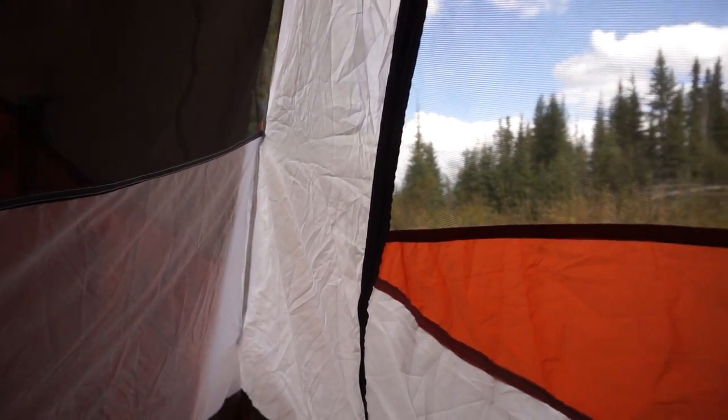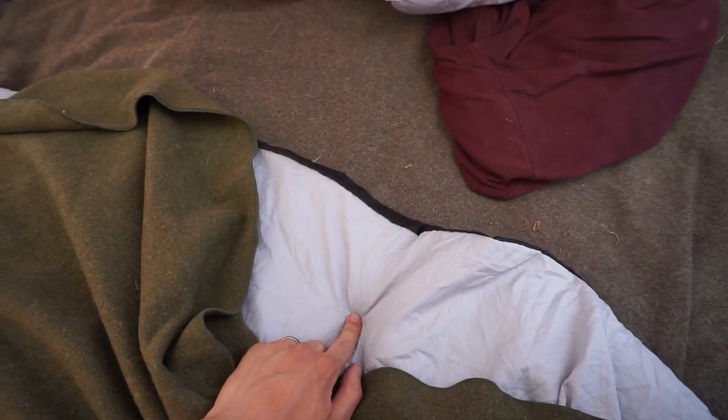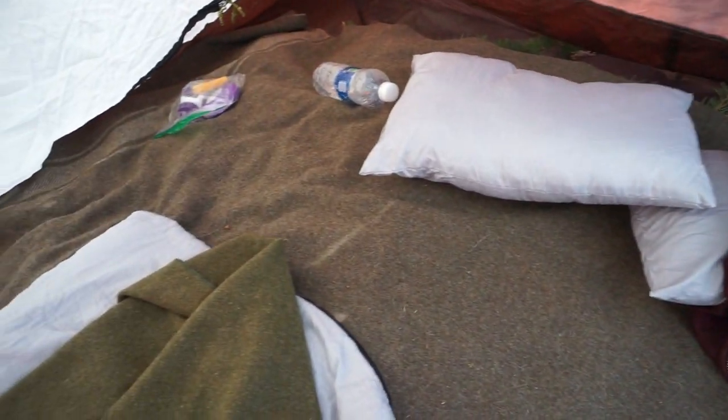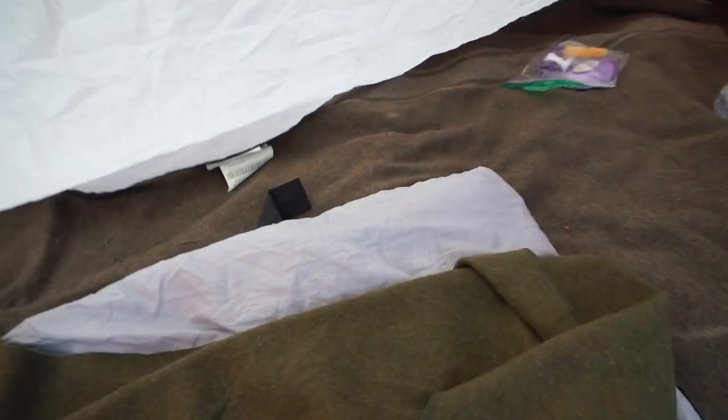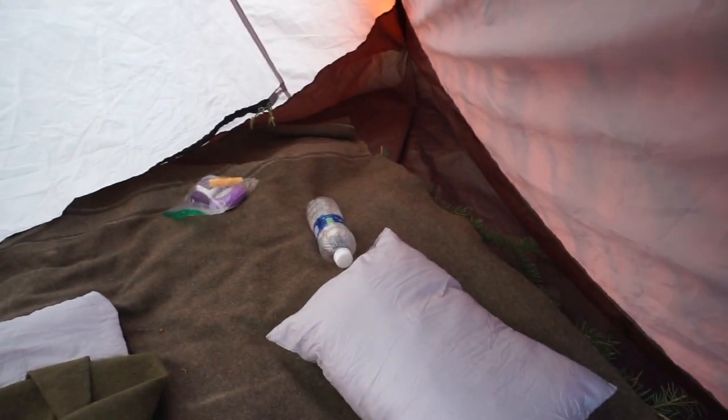So let's jump into the inside of the tent. This is the inside of the tent. Keep in mind that the vestibules are part of the rainfly, which is the thing covering this. But this is the overall size of it, trying to give you a pretty good perspective. There is a double sleeping bag here with a wool blanket underneath that, some pine boughs underneath that, some blankets, a hoodie, water, meds, life stuff. But you guys can see a pretty good idea of the square footage in action.